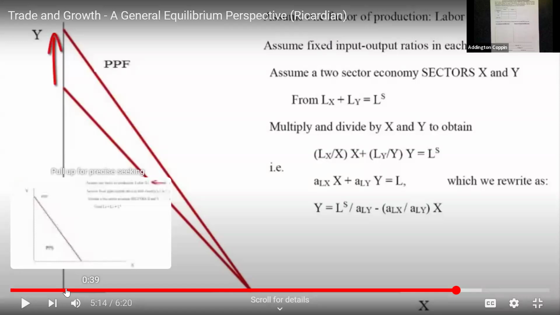The next thing to keep in mind is that the flatter opportunity cost slope is the lower cost, and therefore the country, once you label the two countries, with the flatter slope will produce the good on the horizontal axis. Does that make sense? The slope is the opportunity cost. So once you see which has a lower opportunity cost, then that country will produce the good on the horizontal axis, and by default, the second country will produce the second good. So hopefully, when you see that at test time, it will all be familiar to you.